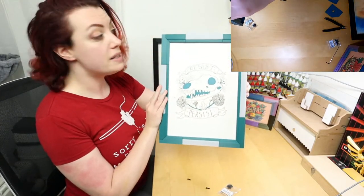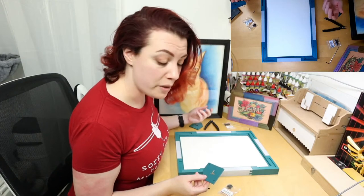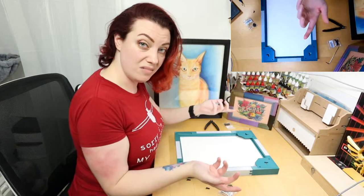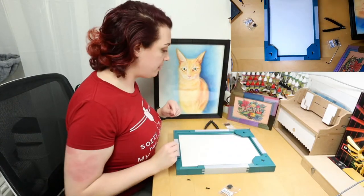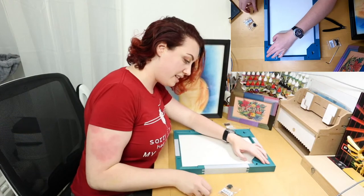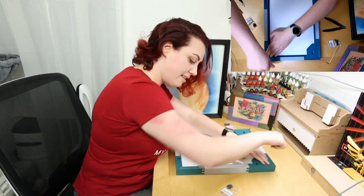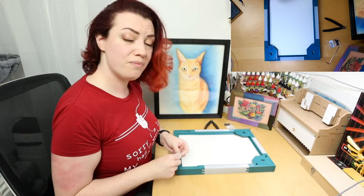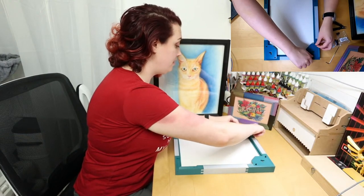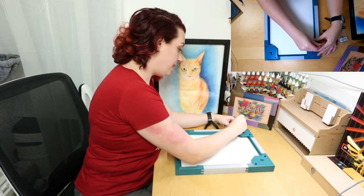They just kind of fit in like so. Just want to make sure you all can see. Then it's pretty simple — just screw in some screws, which you can totally get started with by hand. In this case, four screws. If you were putting out all four backing pieces, you would need eight. Simple math. You can even screw in two screws at the same time. Just tightening these bad boys up.